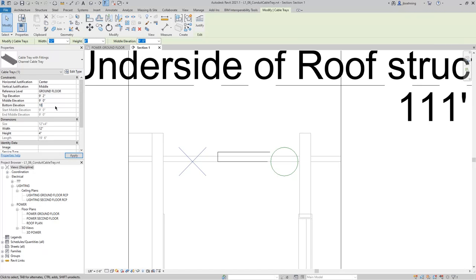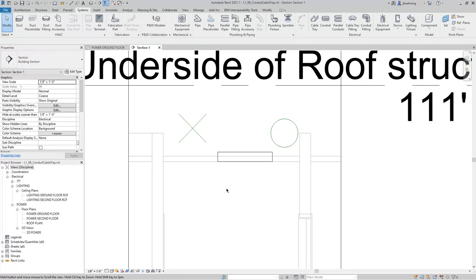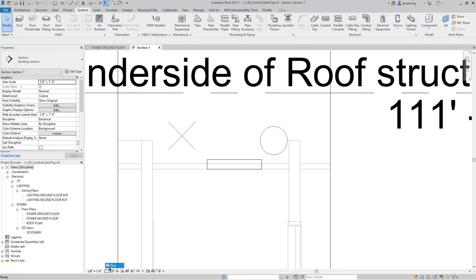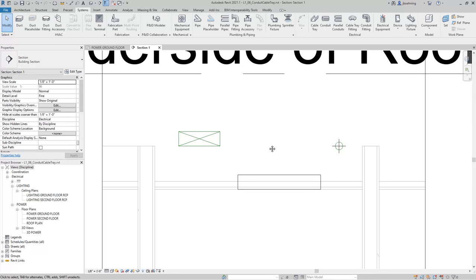So if I set this to 10 feet, if we want this above the ceiling, then I can control the bottom elevation. And then similarly here, conduit, I can control top, middle, or bottom elevation. So we'll move those up. And then once again, if you wanted to switch to the fine level of detail, that will control how they appear in a section view as well.